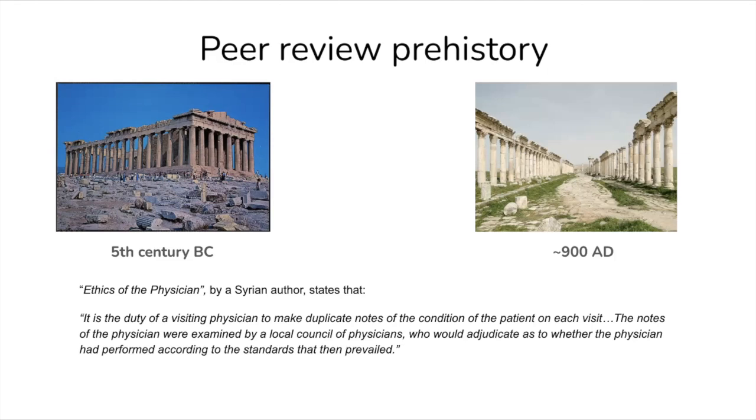And essentially in this, there was a passage which I've copied here, which said that physicians make duplicate notes of a patient on their visit, and these are examined by a local council of physicians. You will recognize that as effectively a form of peer review. And this, I think, gets to the peer review we all perform when we share our manuscripts with colleagues or with the other authors of the manuscript.